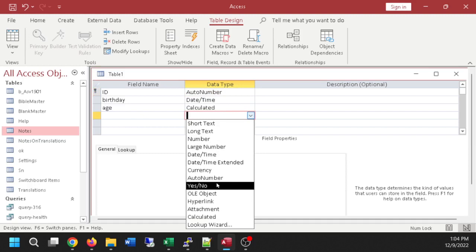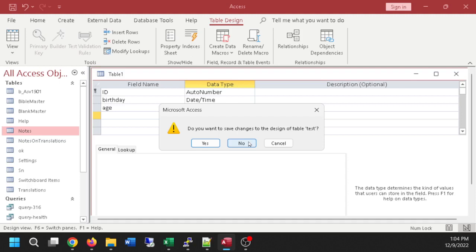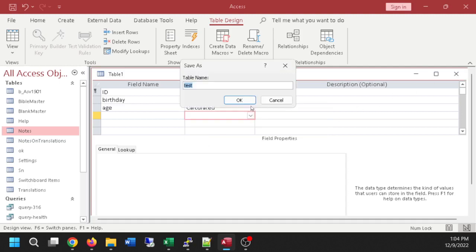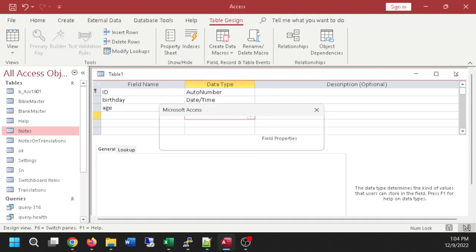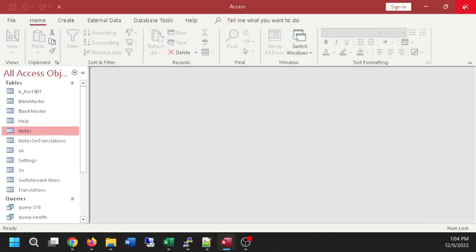Status of retired or not. Status of I've read this verse or not. Remember in that Bible reading? These others are more complicated. The attachment is probably the most useful, where I can attach documents to things in my table. Okay, that was just a last minute. Remember the things you're going to have to do. You're going to be given a table with field names, and you're going to have to figure out data types to go with it. I'm not even going to save changes to that table. That was just a test. Okay, so we're done with database practice.